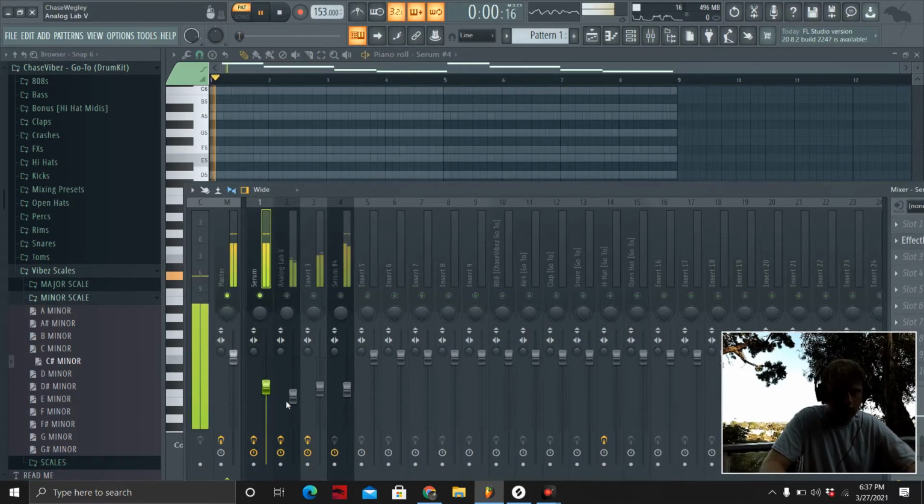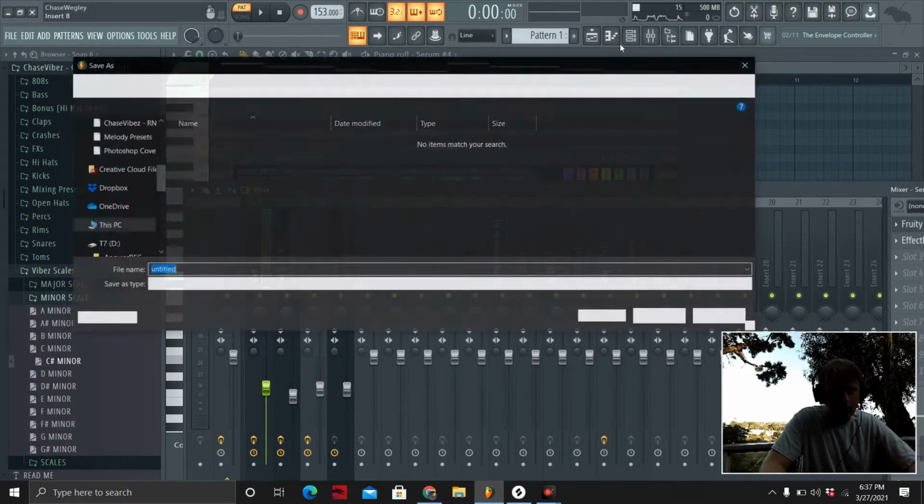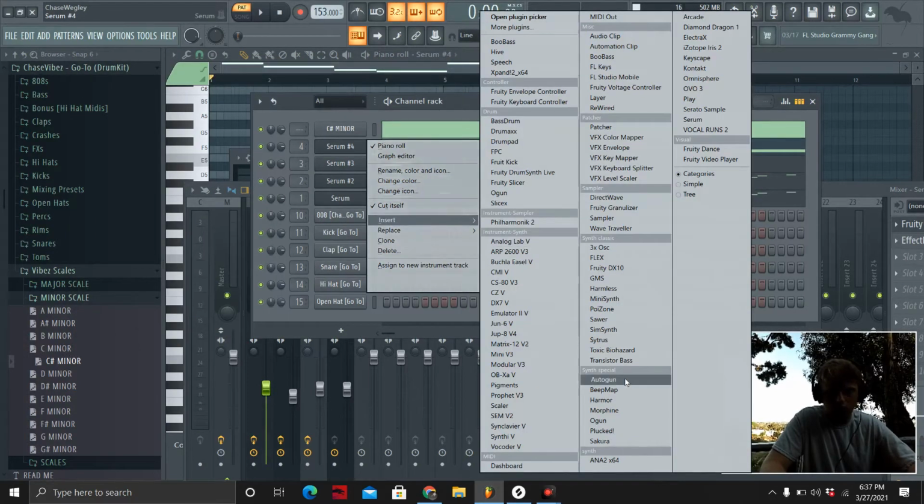This is what it sounds like now. This is what it sounded like before. Real dry and stuff. I just wanted more effects on it. I'm gonna go ahead and put on some EQ to take some of the low end out. There we go. Now, last but not least, what I'm going to do is add a vocal, and it's pretty much done from that. I don't want to do too much to the melody.